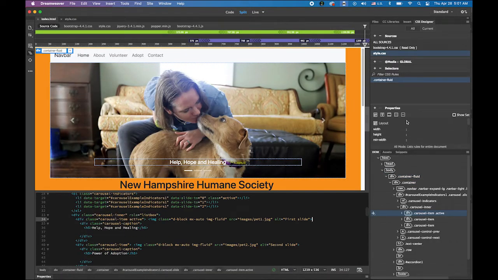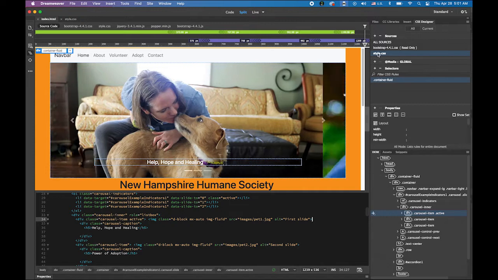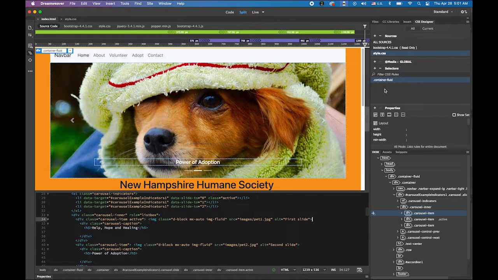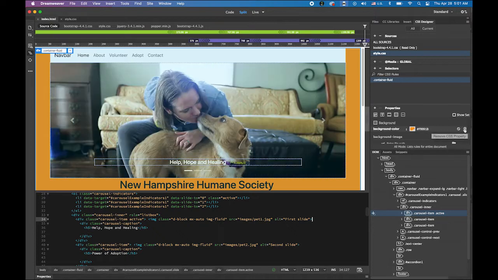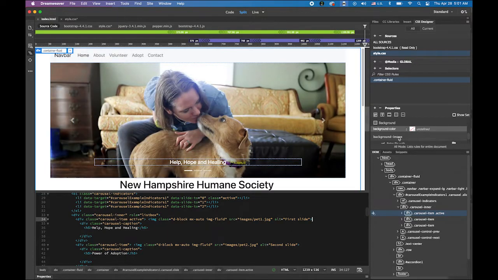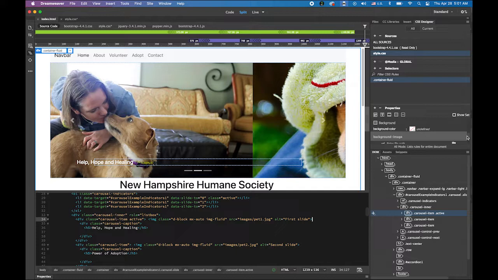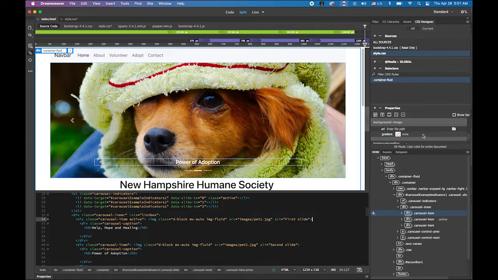Same thing. I still have my style.css selected, container fluid, and this time background. Instead of using the background color, I use background image. Let me scroll down a little bit.